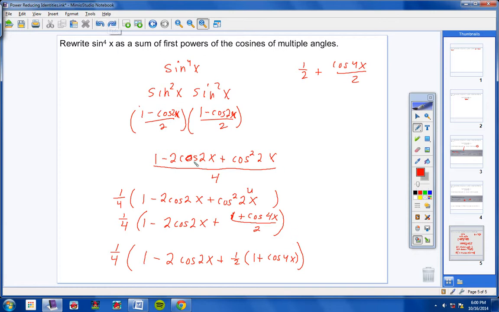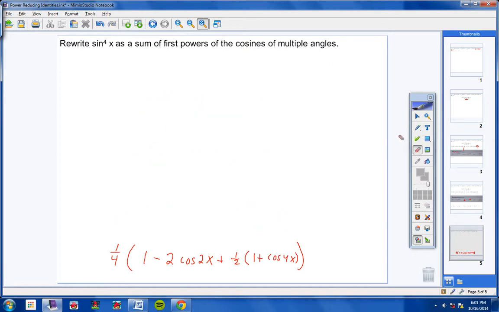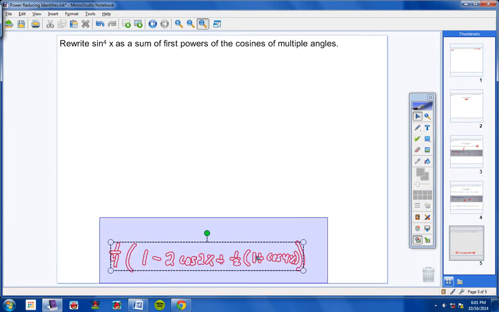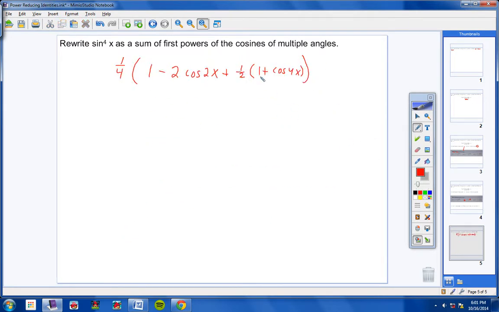Now, in the back of the book, to be honest with you, you've done everything they've asked you to do, totally and completely. But for your answers to be simplified so they match the back of the book, so you know what you're doing, so you can check your answers and make sure you're correct, let me show you a couple more things you could quickly do, okay? First of all, we can do this. We can take the 1/4. We could multiply the 1/2 back through, and we're left with 1 minus 2 cosine of 2x plus 1/2 plus, now watch this, 1/2 cosine of 4x. That's a little better, okay?